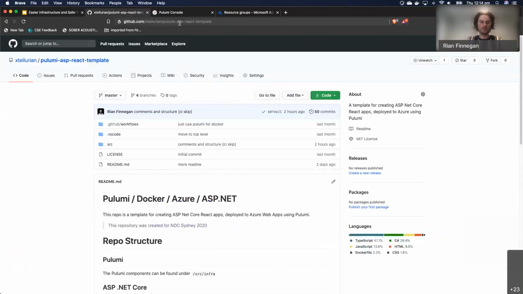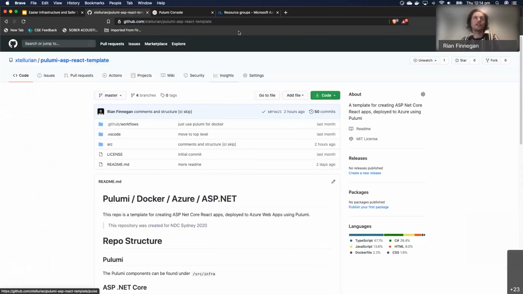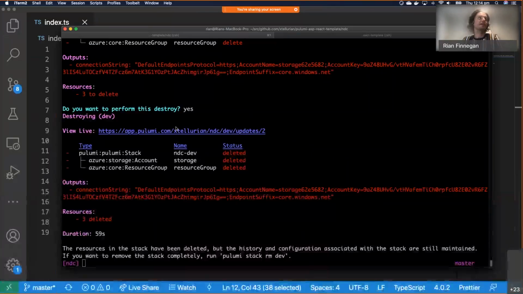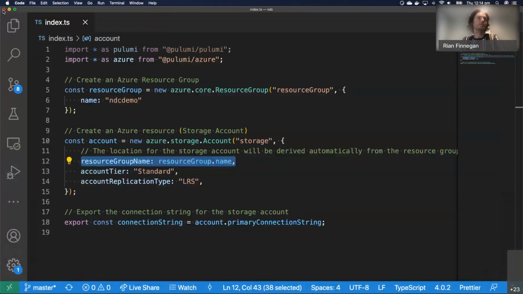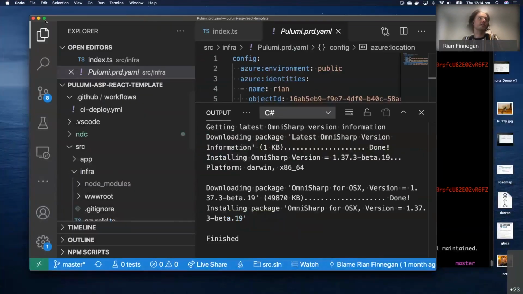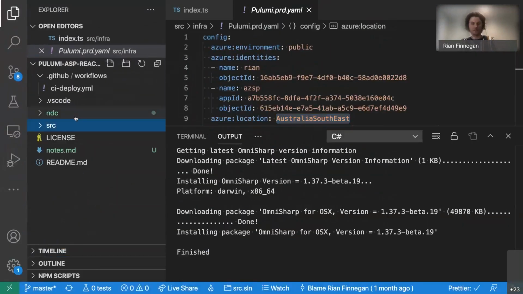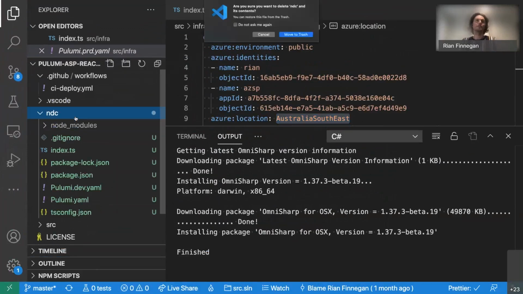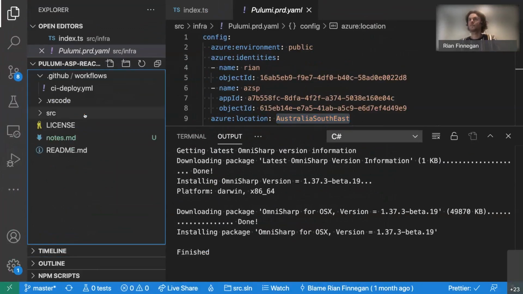So this is all on this repository, which I can provide a link to in the Slack channel at the end of this talk, so you guys can see what I'm talking about. But I think it's probably easier just to show you what it looks like. Very zoomed in.